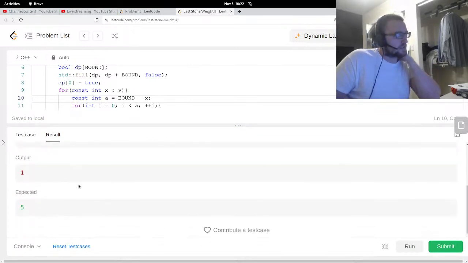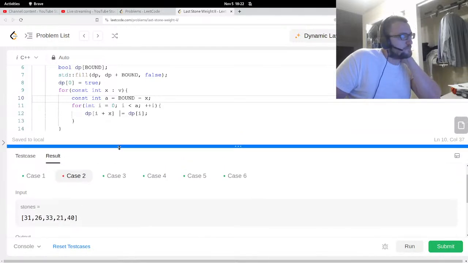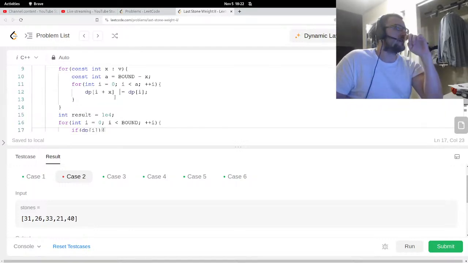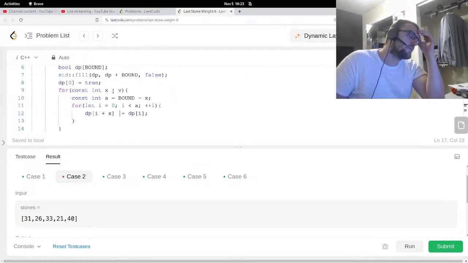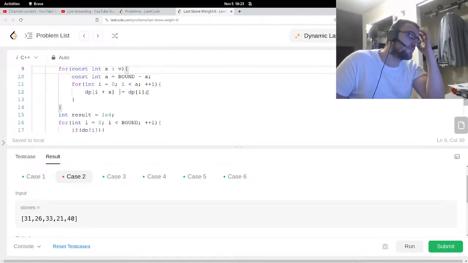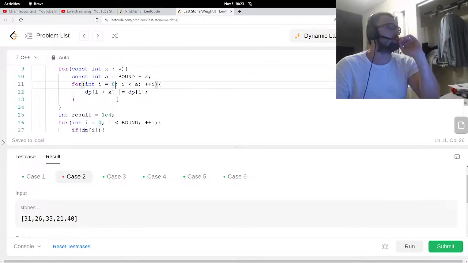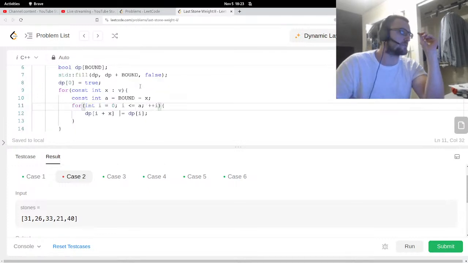So it's correct for everything except for this one. Oh, I think it's supposed to be less than or equal to. I don't know, no, less than.